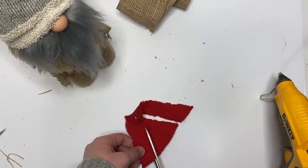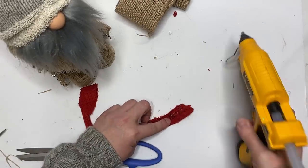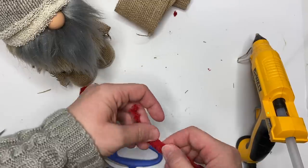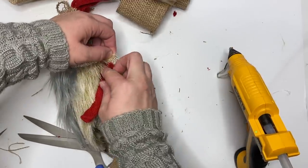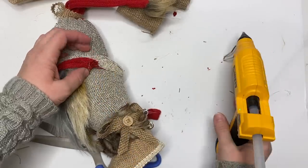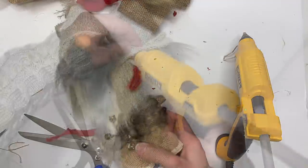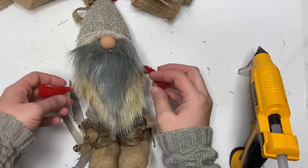To make the arms, I use that cut-off sock piece. At this point you'll need clay hands or wooden hands — wooden beads work as well as clay; I just have a lot of clay. Roll in the edges of the pieces the same way we did on the top of the hat, then hide that seam against the body. Tuck one edge up underneath the hat, and don't cut them to final length yet — figure out what the gnome will hold in his hands first, once you have your body assembled.